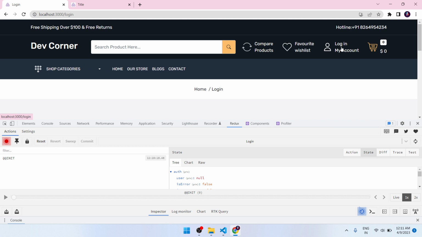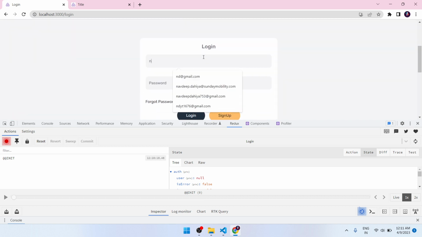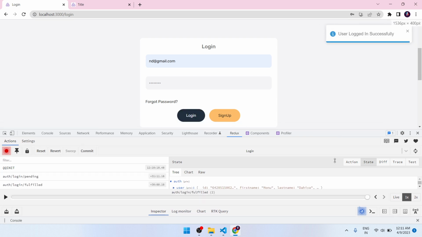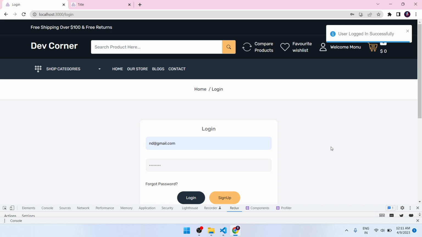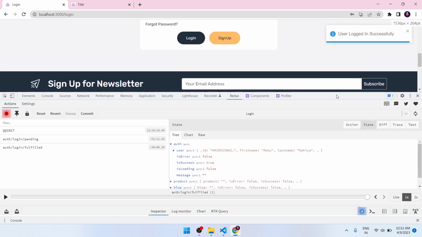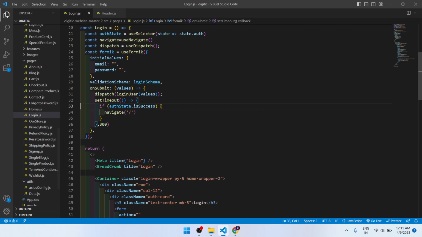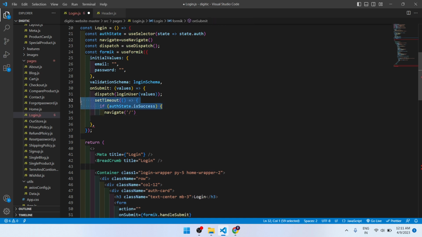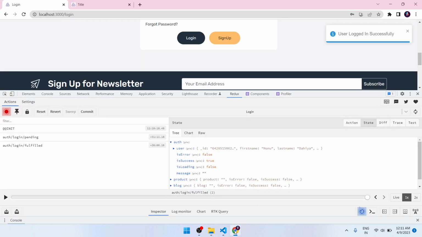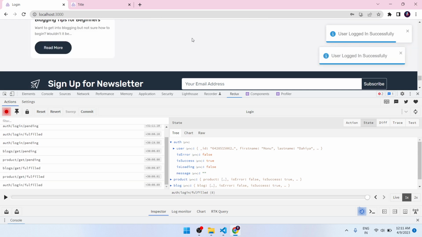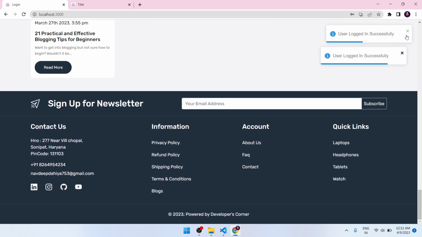Okay, so if I log in nd@gmail.com, enter password, login. Okay, it's not redirecting. Go to login.js, Control X, login again. Yeah, now it is working.